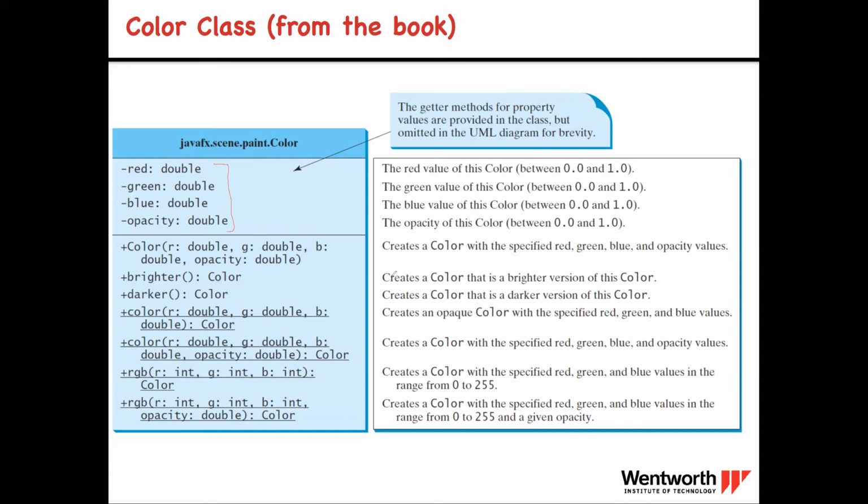But then there's ways to create a color that's brighter than this version of the color. So if you create a color and you want something a little brighter, you just do that color dot brighter, and it gives you a new color that's a little bit brighter. You can create colors using RGB with 0 to 1 as the value, or with 0 to 255, depending on what system you want to use. There's lots of stuff. This is not everything with Color. There's lots and lots of possibilities here. This is something that you may very well be using in the future for projects that you're working on, just being able to get a color and fill shapes or fill regions with a particular color.